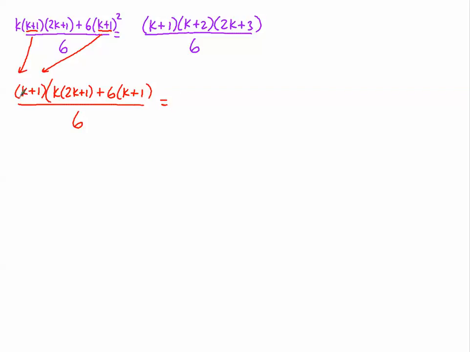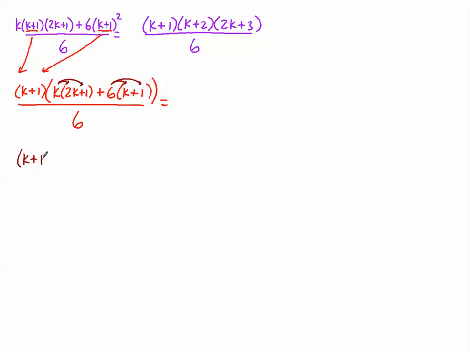And that's good. I've got the K plus 1 factor here. The other two factors are listed right here. That must mean that the rest of the stuff in this parenthesis, I think I forgot a parenthesis, must factor into that. I'm not going to see that until I actually do some distribution and get this to be the trinomial that it will become. And let's see what we've got.